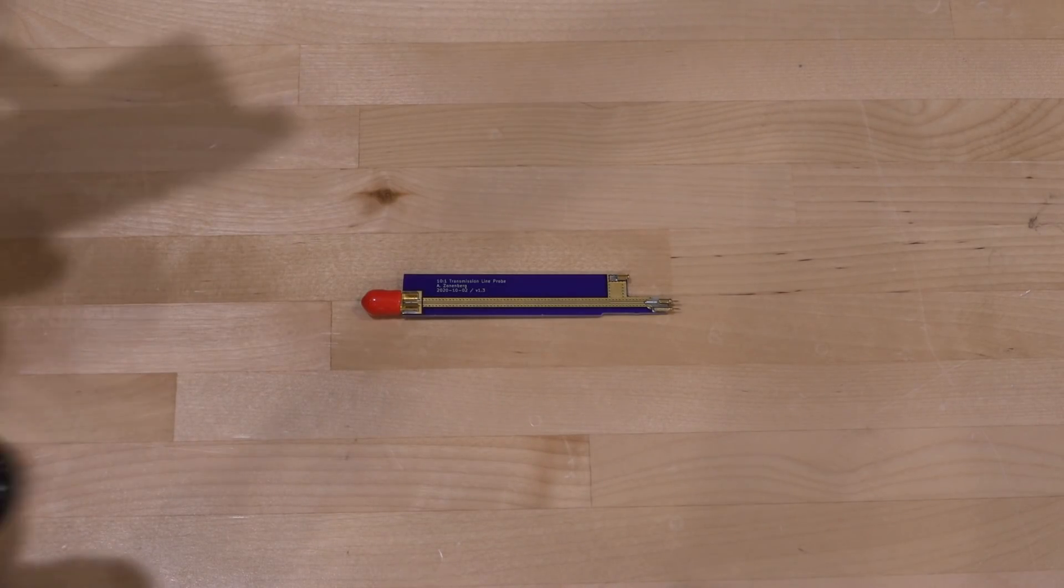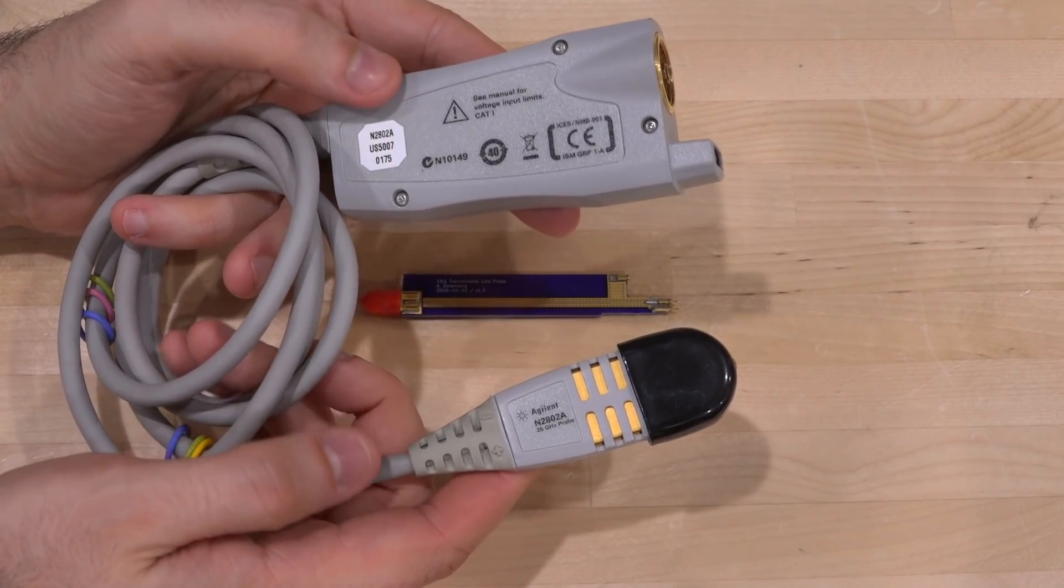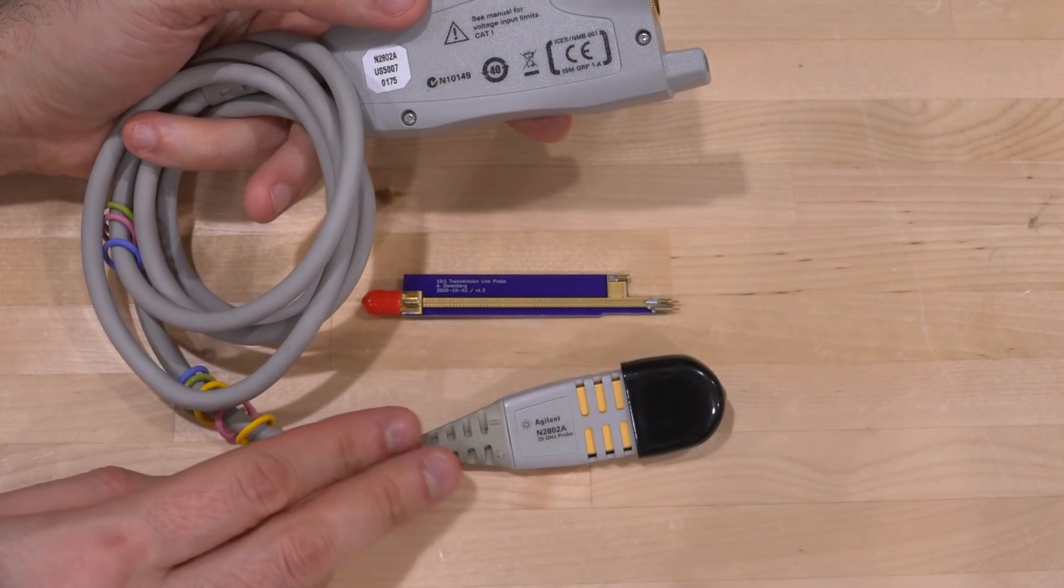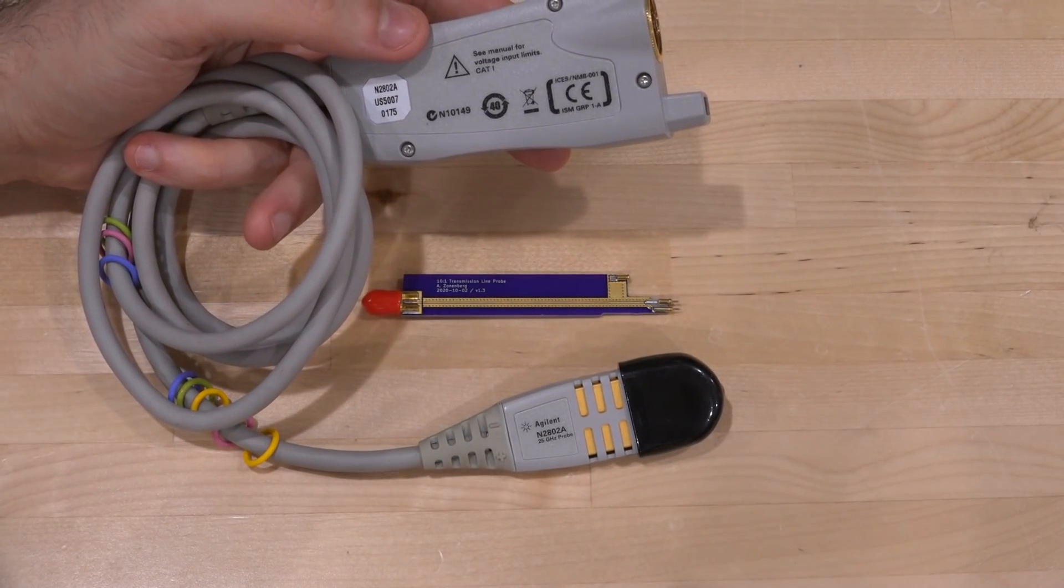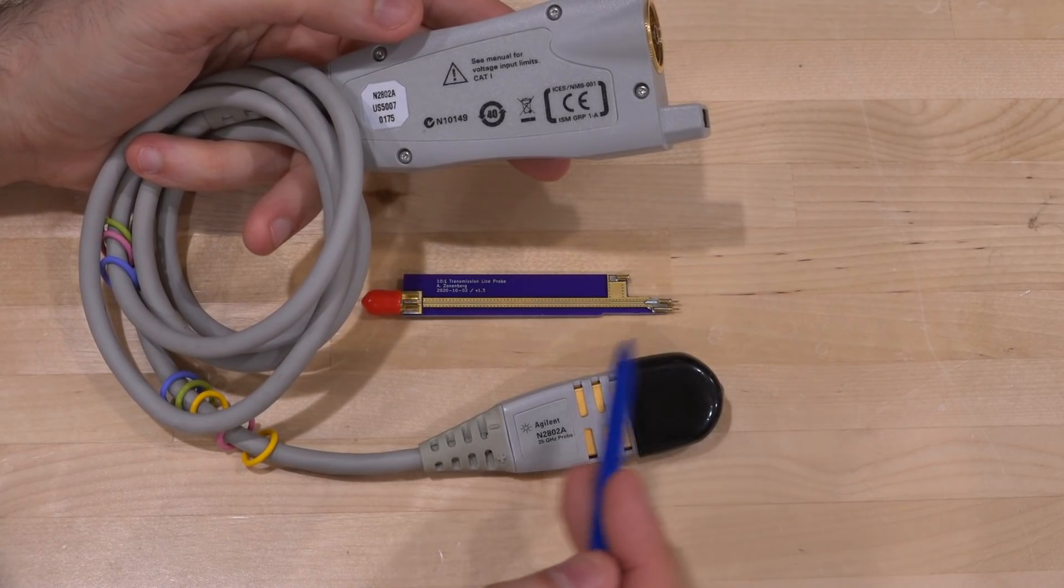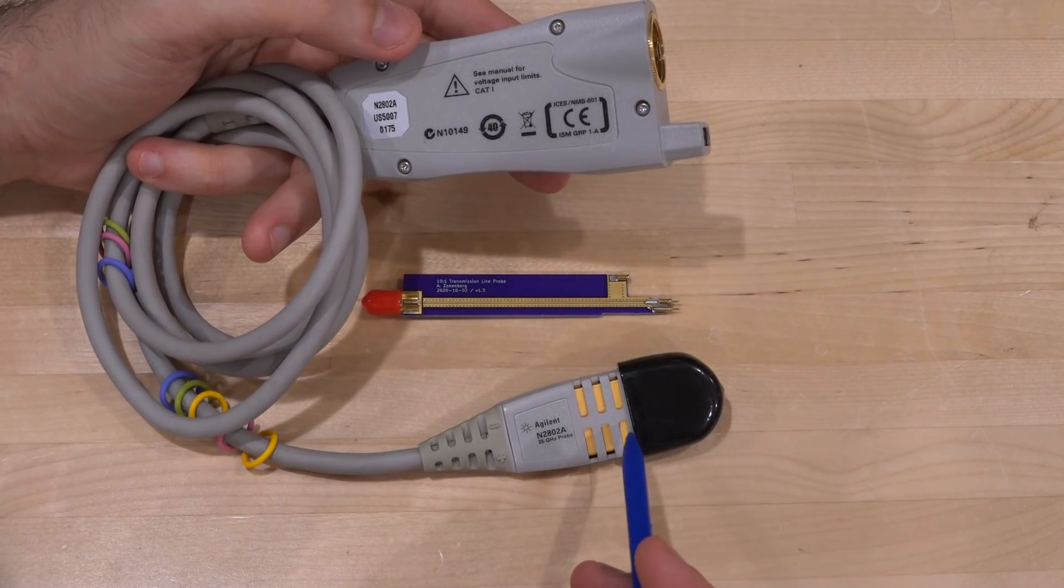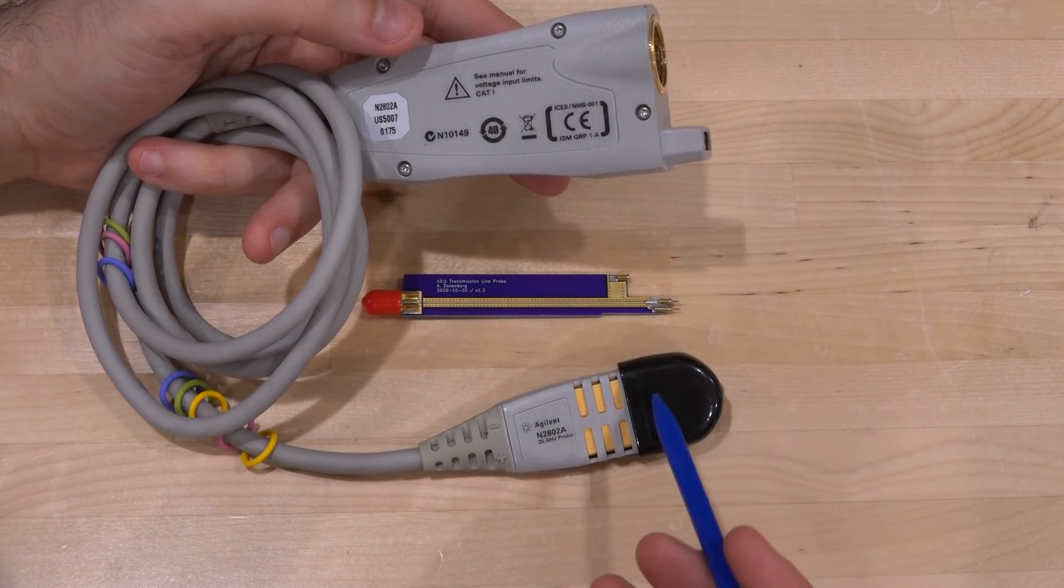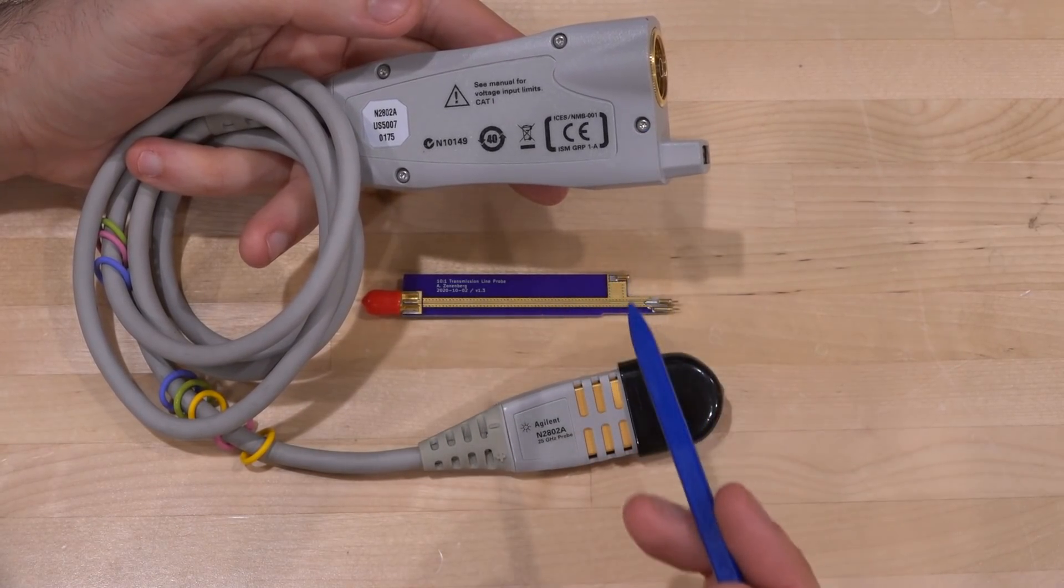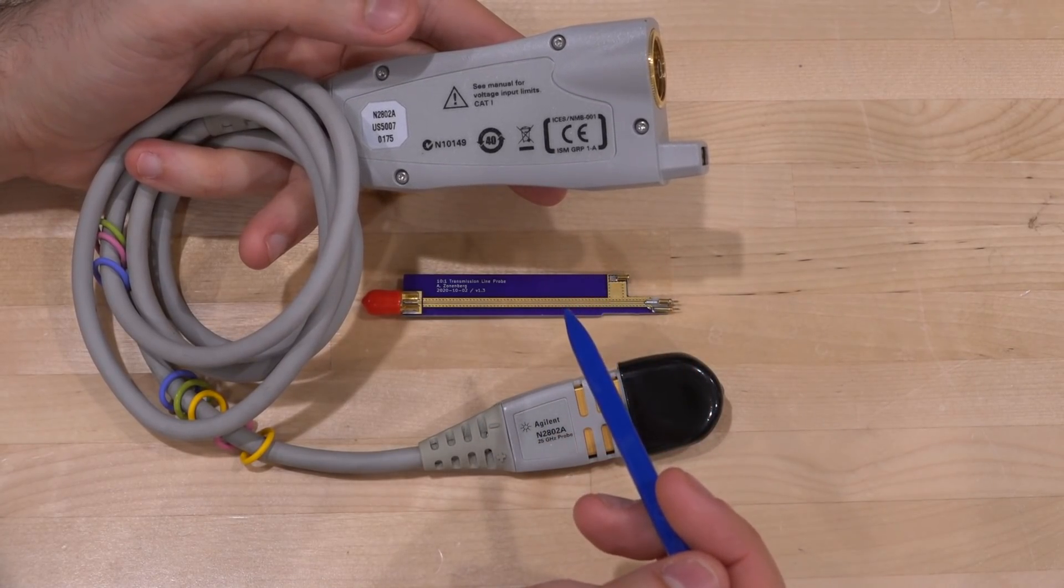Here's a very high-performance probe. This is a Keysight 25 gigahertz active probe and this thing costs a fortune and it's not even the highest model. The advantage of a probe like this is that it's active, meaning that the front end can have very high resistance and very low capacitance because it's reconditioned by an integrated circuit that immediately follows. In this case there's an indium phosphide front end that then amplifies and reconditions and is then matched to 50 ohms. So you're doing impedance transformation because of the integrated circuit and you're also getting gain at the same time.